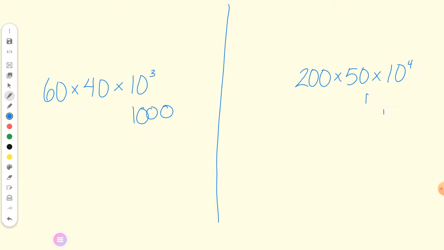We got some marker on the board. It's fine. There we go. Oopsie. Okay, so start with your powers of 10. I'm just showing you, and then copy down the rest of the problem.